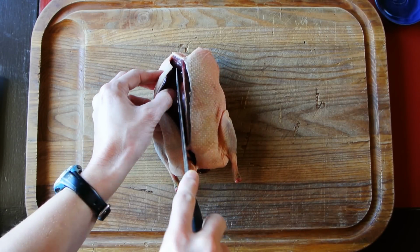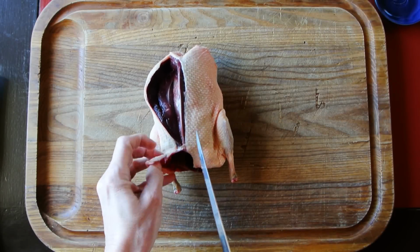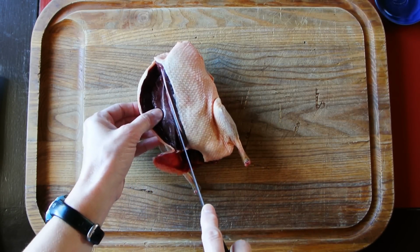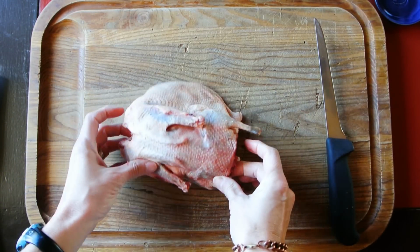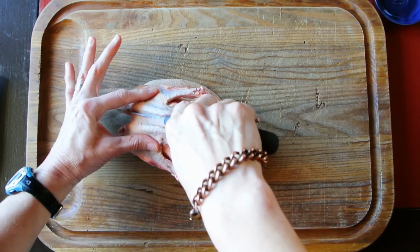And you just start cutting away a bit at a time. It might look a little bit choppy, but it really doesn't matter because when you serve this, the skin side is going to be up and no one's going to notice if the meat is a bit hacked. So once I've got a good bit taken off there, I turn it over and I'm going to cut along the spine here.